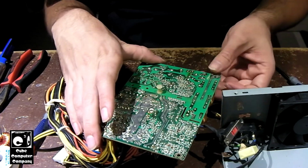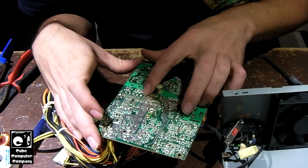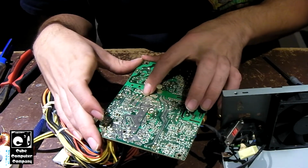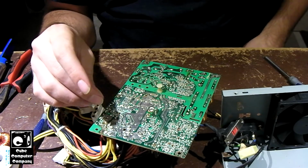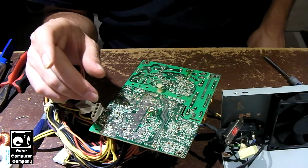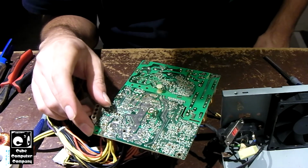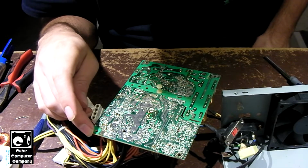So really, to be honest, we're going to put it back together. I'm going to put new caps in it, and we'll see what we get. Back porch test it, and it'll probably be spending a good few minutes out on the back porch. But yeah, we'll have to see if we can rescue this poor thing.